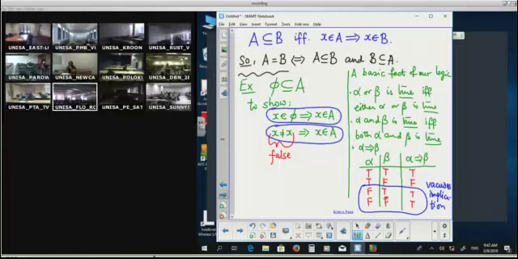So in this case, the first variable, the x on the right hand side, represents alpha: x not equal to x. And the second x, this x belongs to A, represents beta. So alpha is false. I don't need to see whatever beta is. The implication statement is true. So I have proved the truth of this implication statement, which therefore means that the empty set is a subset of A. So that's the whole crux. Any questions?